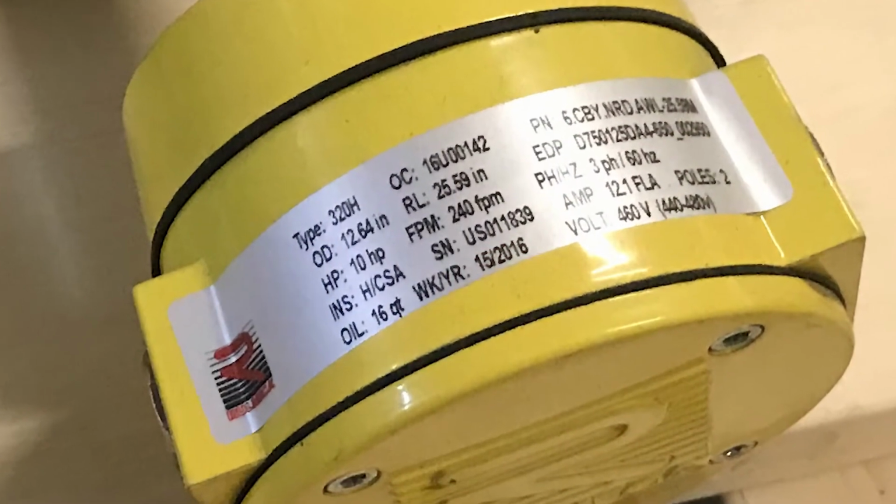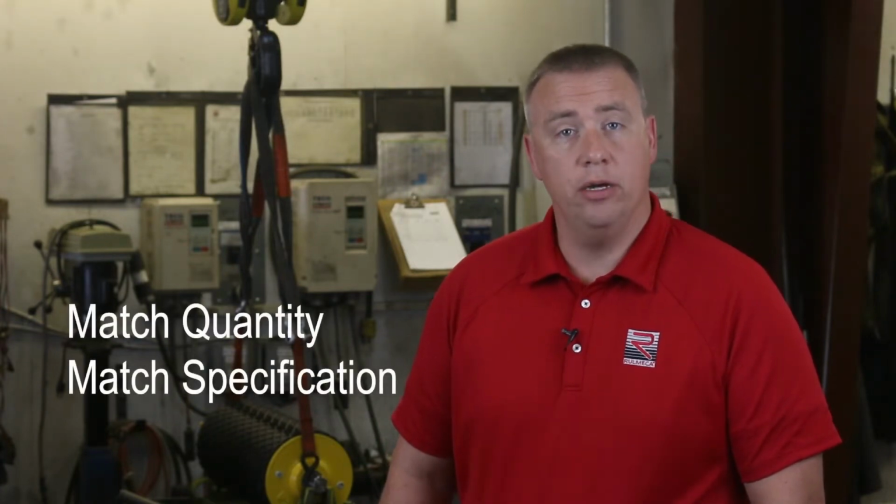All Rulmeca motorized pulleys are supplied with an appropriate quantity of oil, which is shown in the motor data plate, as you can see here. The type of oil is specified by our customers. When maintaining a Rulmeca motorized pulley, be sure to match the quantity and specification of the factory supplied oil.